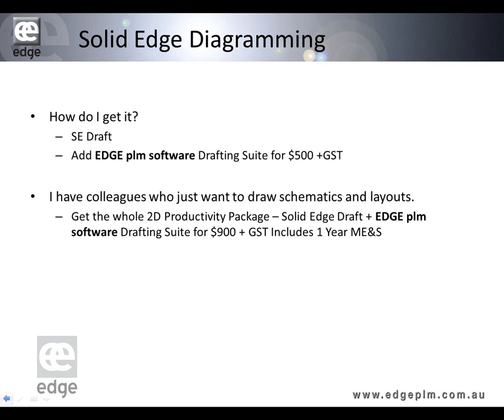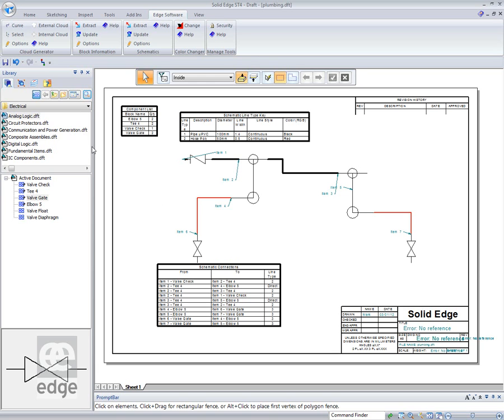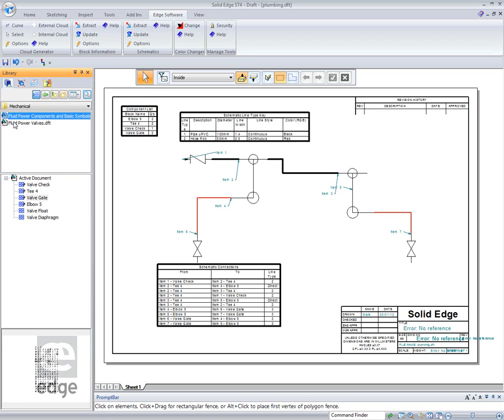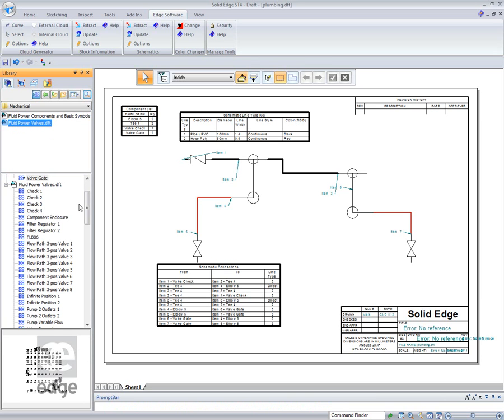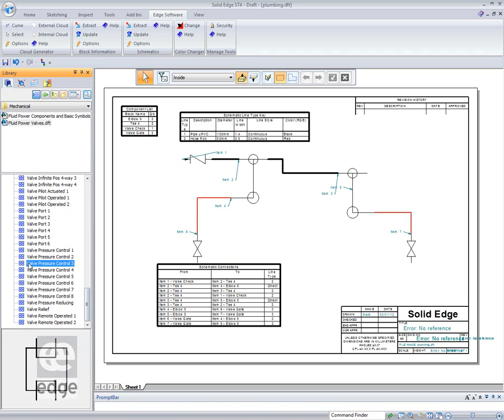One thing I was going to show you, there are libraries that are supplied with the system. So if I come into here and I want to look for where the libraries are, they're going to be on your C disk, program files, where Solid Edge is stored. Solid Edge ST4 and sample blocks. So you've got electrical, mechanical, piping. Let's have a look at our mechanical, fluid power and valves. Down in here is a preview of them, and we get previews of the individual components if we look through them. So there's a whole lot here that you can use or modify.